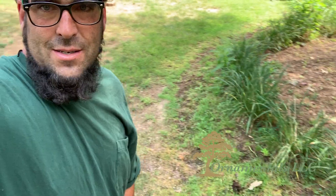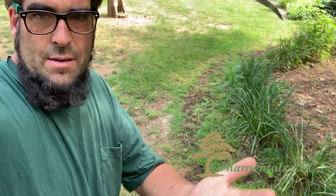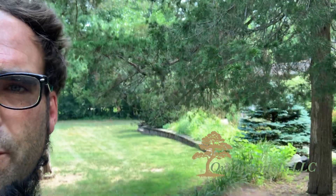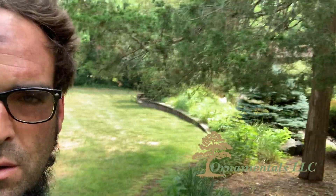You can see the edge to the grass and the edge to the bed is missing because of the weeds. You can't really tell. And then it gets way worse down there. You can see way down there — it's way worse. So we're going to knock it out. Enjoy weeding — it's going to be 92 today, so enjoy it.